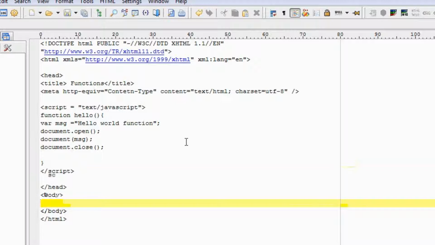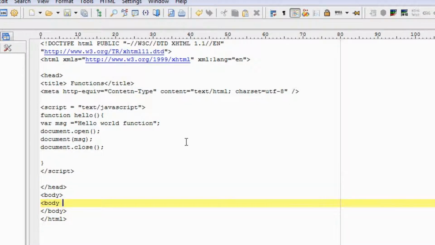And here's where you can use different event handlers. Event handlers are basically like, if you have an image, when you hover over the image, it'll display a message. If you click a button, it'll display a message. Those are just different kinds of event handlers. In this case, I'm just going to do an onload. That means when the website loads, it'll go ahead and load the hello function.